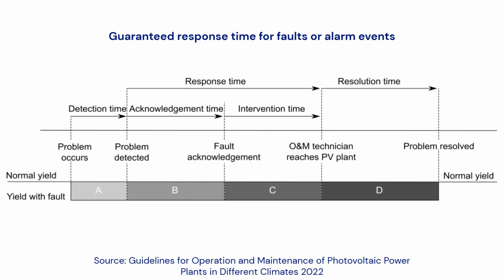While response time guarantees are relatively straightforward, the O&M contract must clearly define the different event categories and their corresponding response times, as well as how response time is measured. That said, response time guarantees alone are generally not sufficient to fully bind the O&M operator to performance obligations. Instead, they should be used as a complementary guarantee alongside more fundamental KPIs, such as guaranteed performance ratio, availability, or energy yield. Reliable monitoring systems are essential in this context, as they ensure timely detection of faults and allow response times to be properly measured.